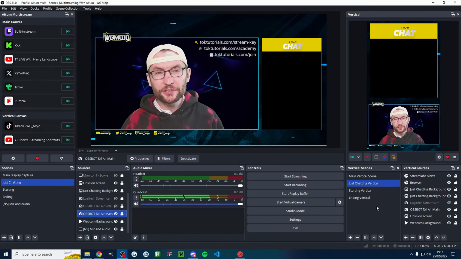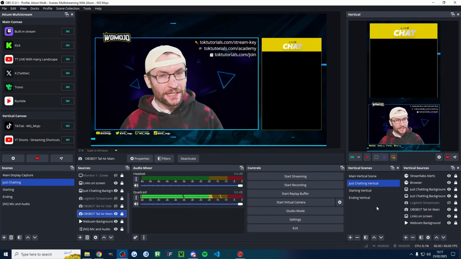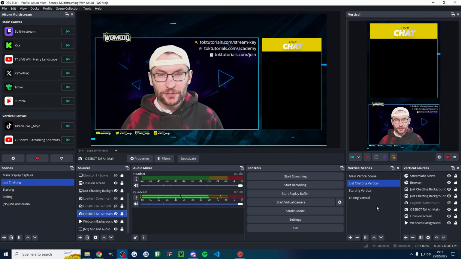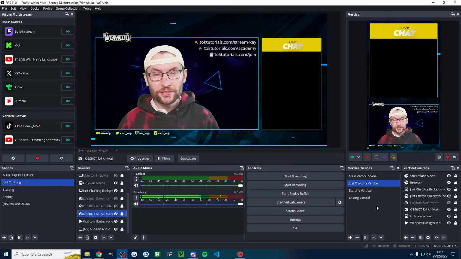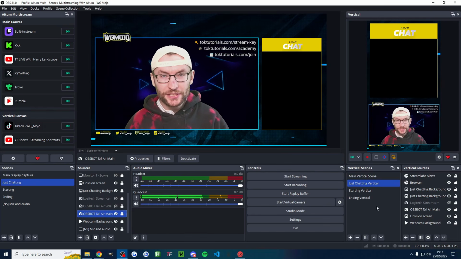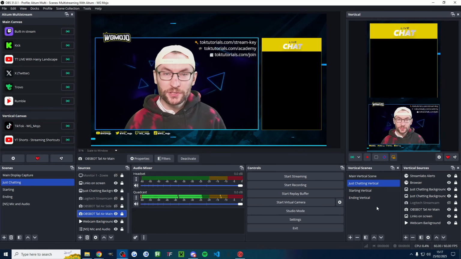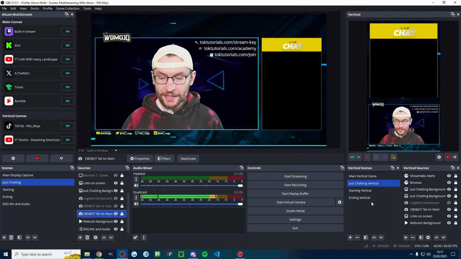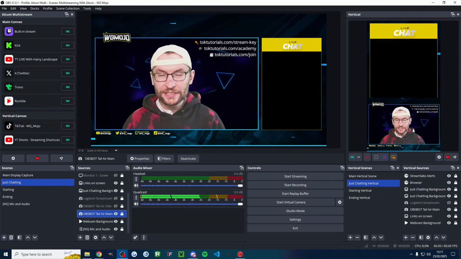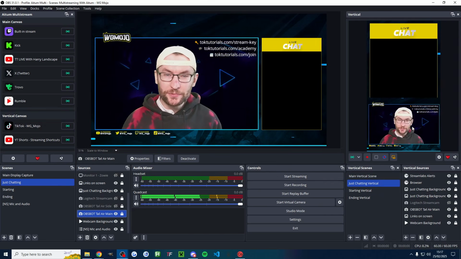Method 2 is my favorite setup. This also uses a stream key, but it uses an OBS plugin, actually 2. We're using Aitum Multi and Aitum Vertical. This gives us a landscape canvas. We can use this to either record content, and we can also stream to landscape platforms such as Twitch, YouTube, or Kick. And it gives us a vertical canvas, as you can see on the right, and we can use this to stream to places like TikTok Live, YouTube, and Instagram.